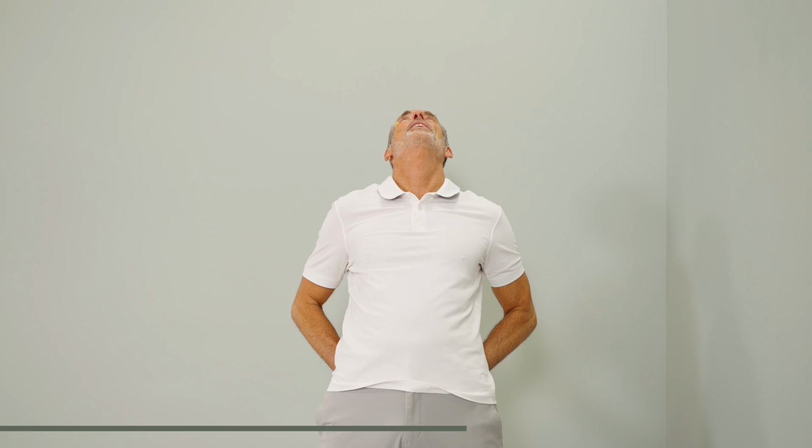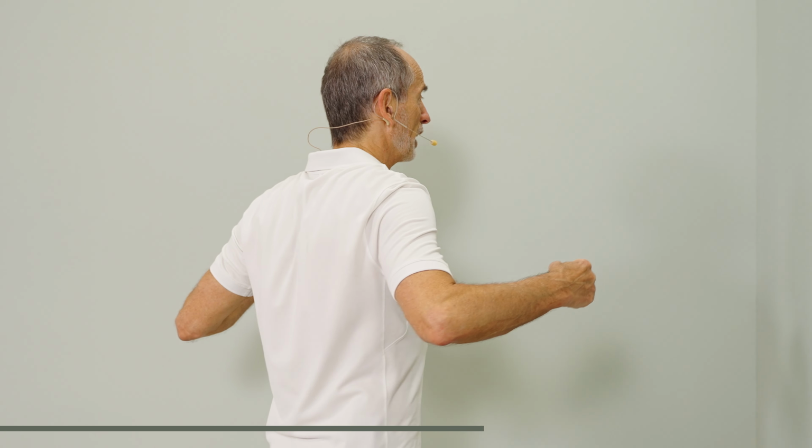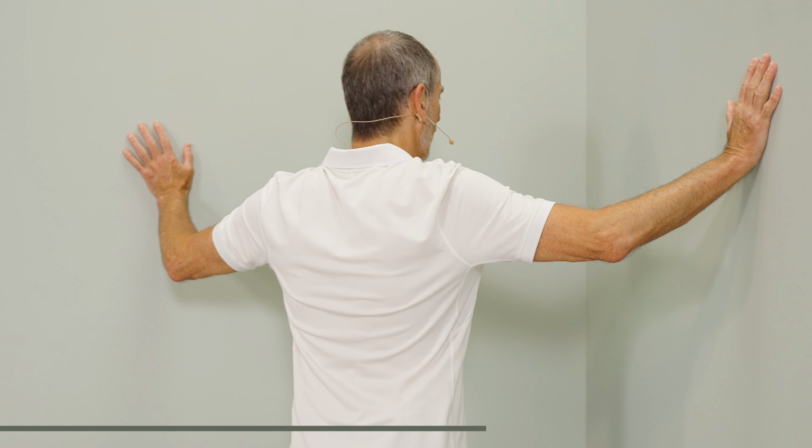Just go forward and backward for a moment to loosen everything up a bit. And now comes the third part of the big three. Now we're talking about opening this area because we always have the arms here in the front. We now practically open the chest, and we do this best in the corner or also in a door frame.